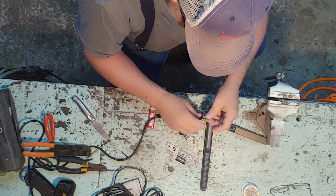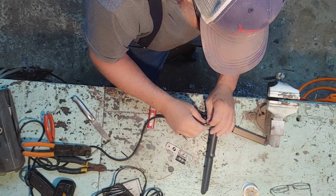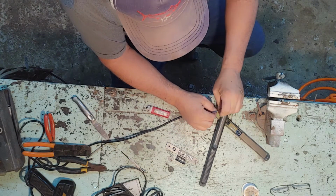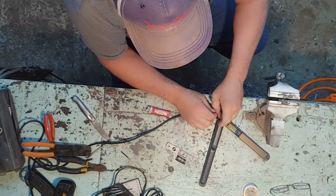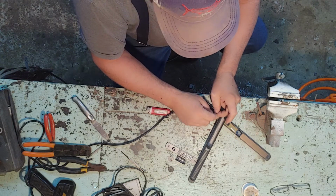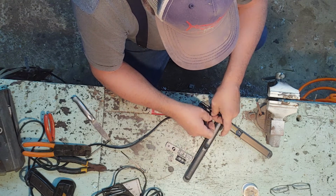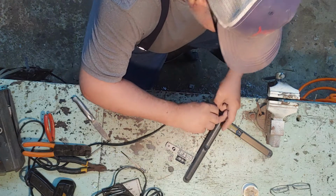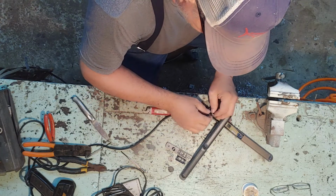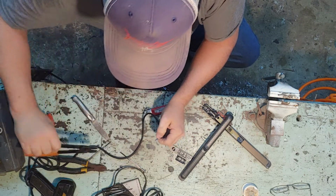Now we're going to cut it off right now. We ain't got to cut off. Well, let's see. Man, this shrink wrap's good. I'm gonna tell you, it's like the ultimate thing to use in little bitty spots like this. Now I could solder this up, but I'm not going to do it because technically it don't really matter. Now before I shrink it, put the shrink wrap to it. I can get it back up out there. Get it twisted a little bit more maybe. Trying to come loose on me. Shrink wrap get in the way. Let's see. Need to cut a little bit more of that off of there. Just ain't quite enough.